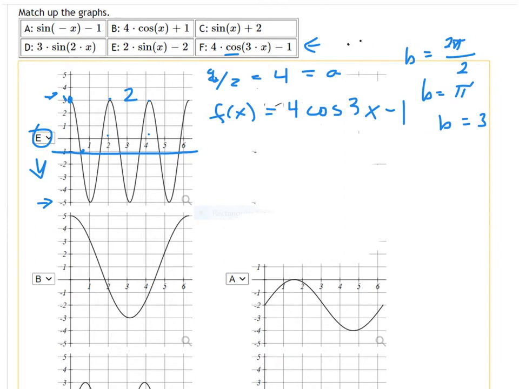If you look, the answer that you put for this one was E, which you may have meant F, actually, thinking about it, because when I look at this, it says it's been shifted down 2, and it hasn't been. It's only been shifted down 1 from the origin, so it couldn't have been this one. When I look at a graph, the very first thing I look for is that D value. Has it been shifted up or down, and is it starting at a peak, or is it starting in the middle of a wave? Where it starts tells you sine or cosine, and where that center line is tells you if it's been shifted up or down. So those are the first two things I look at. So you actually got all of the other ones right except for the last two. So let's take a look at those.